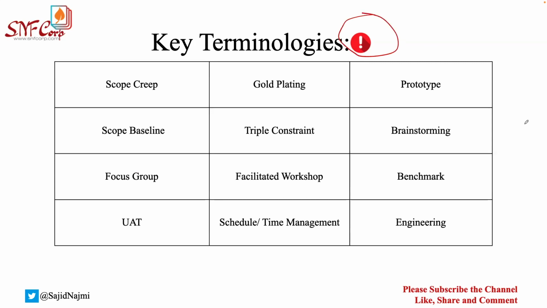So you have to kind of memorize these terms so that you're not feeling lost when somebody says there was a scope creep. Sorry about the tongue twister. You should not be confused if someone is using the word gold plating. You should not wonder, what the hell is this guy talking about when he says gold plating? So you should be aware of all those things.